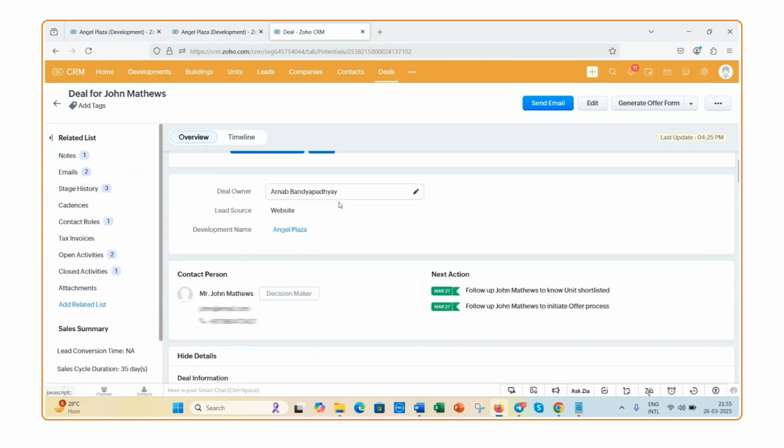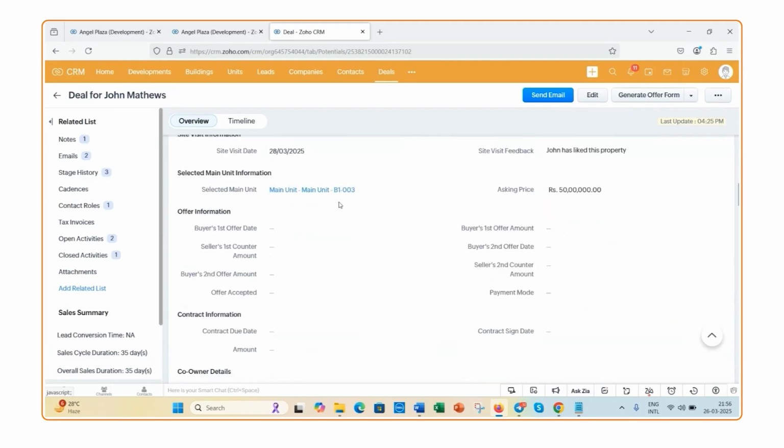Now if I just scroll down further, let me take you to the offer section. We have also created a section over here for your offer information, right? So normally in a real estate business, it has been seen that once you give an offer, there are a lot of to and fros. Once you give an offer, the buyer negotiates with you. Again, the seller gives an offer. So finally, they come to a win-win situation, right? So we have also created something like that over here.